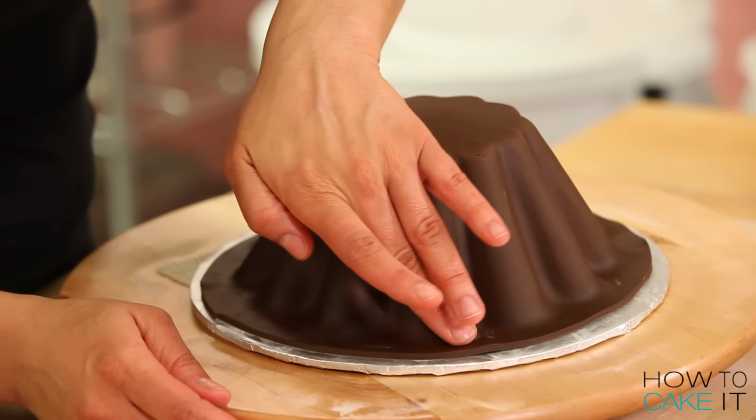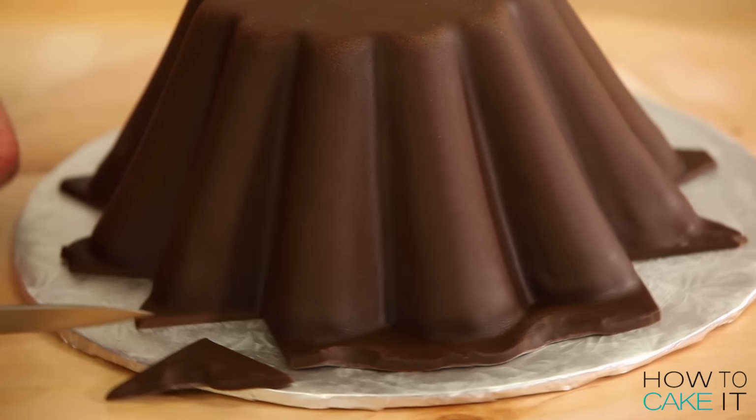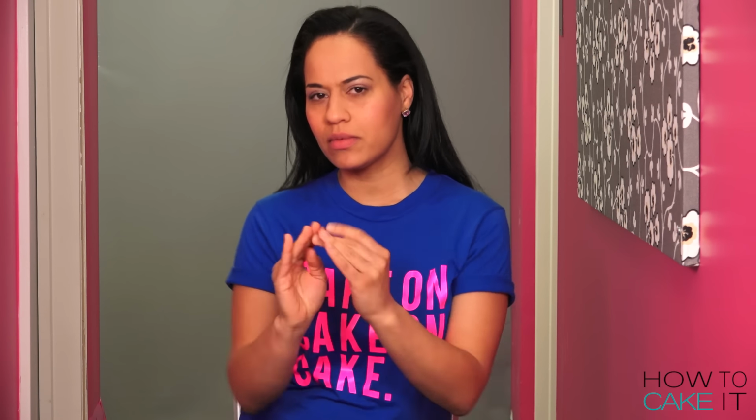So you handled those grooves like a boss. Oh, I just worked those grooves. I smoothed it out. Oh, that's the next dance move. Smoothed.